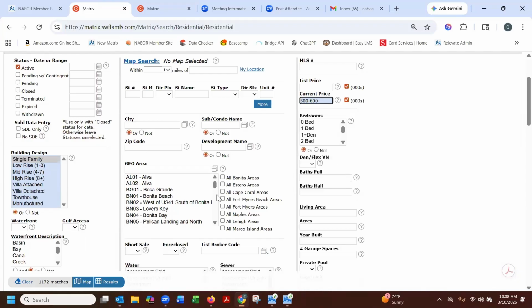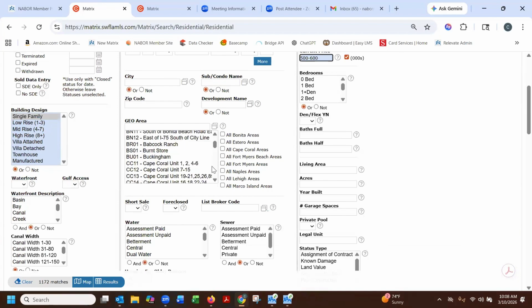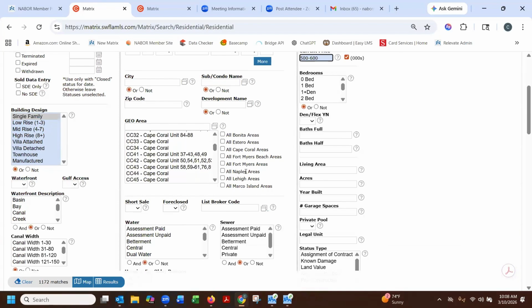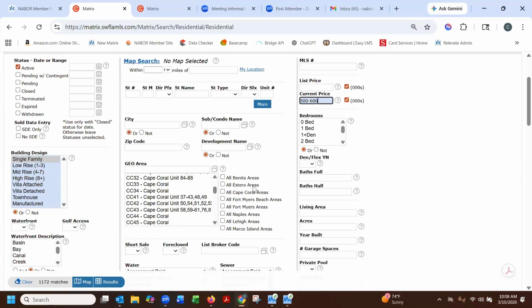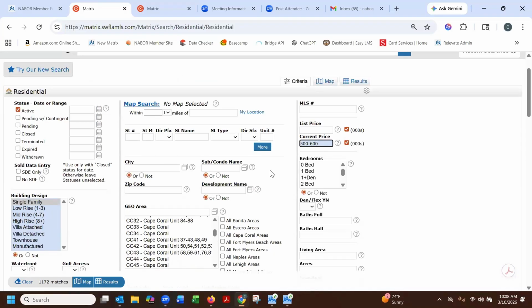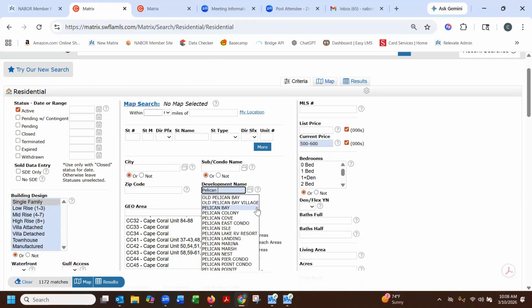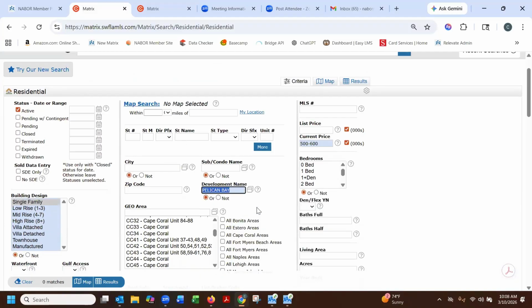Right down here at the bottom, you can see there's 1,172 properties. If I were to set this up right now, they would get 1,172 properties. That's a lot of properties. So I'm going to narrow it down some more. I can do it by city. So I could narrow it down by Naples, let's say, or I could do it by a specific zip code if my client was looking in a particular area.